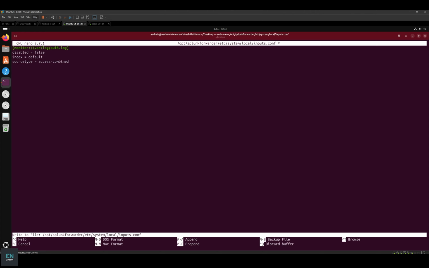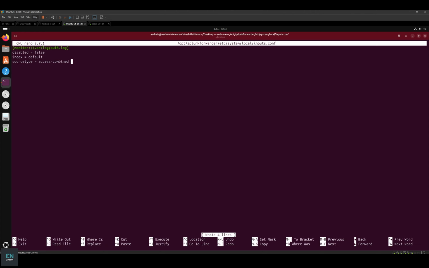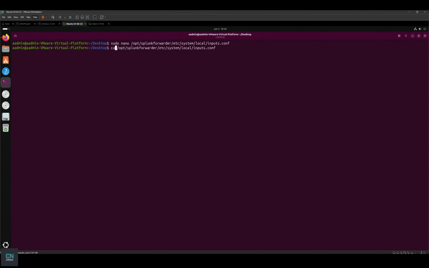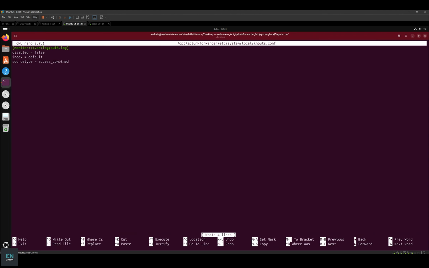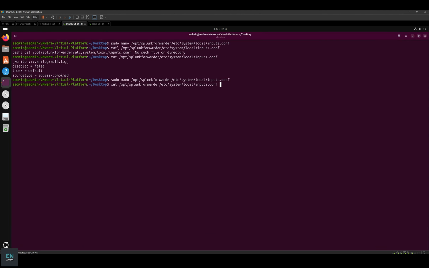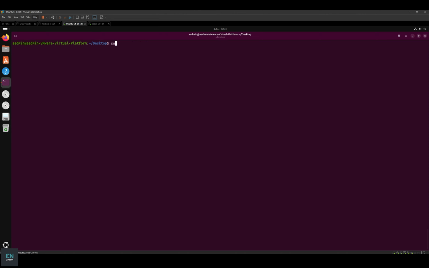Control O, enter, Control X. Yes, it's access_combined. Okay, now we have a new file. So now we should restart the Splunk forwarder to read the new file.